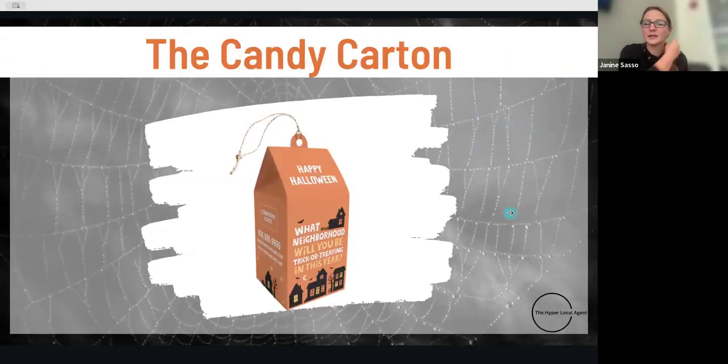There's a second version of it. This one I had personalized to me. I think mine is actually black and orange versus orange and black. But this is a candy carton. I want to say Market Dwellings is the company, so for those of you asking where I got that one, I want to say it was Market Dwellings, where I customized it. They are about $2 a piece.